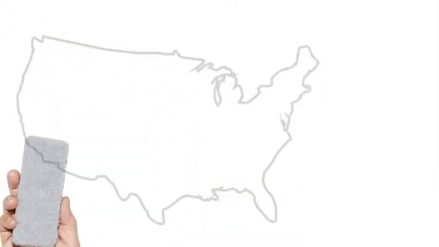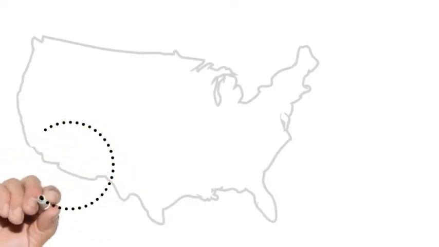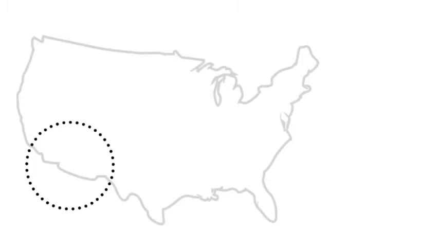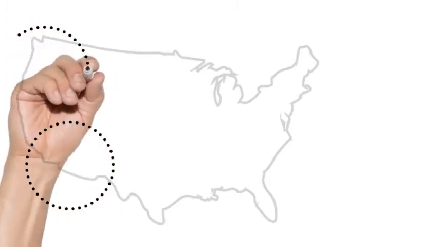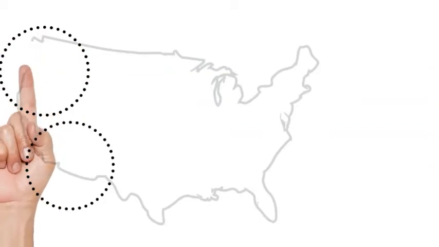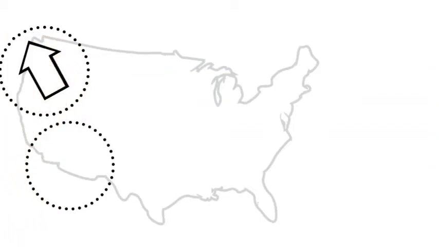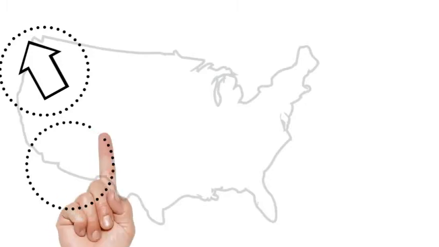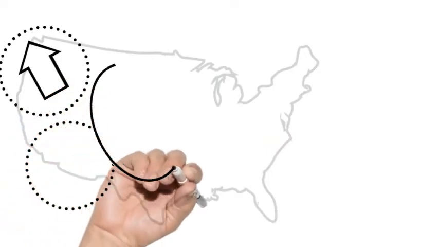Now, in what we consider modern-day America, different regions denoted different types of tribes. In the Southwest, you had the Anasazi and the Pueblo, who primarily lived in cliff dwellings like caves. In the Northwest, which stretched from Northern California to Alaska, most Native Americans lived in longhouses and depended on hunting and fishing.